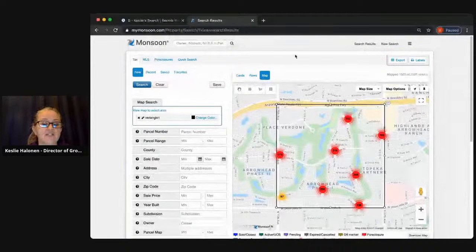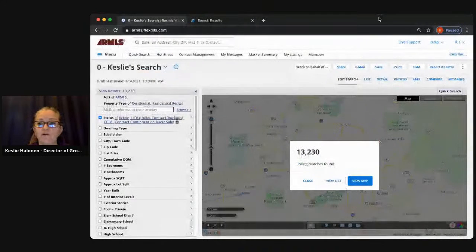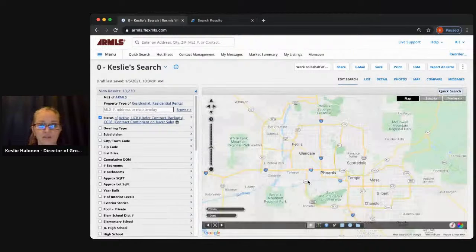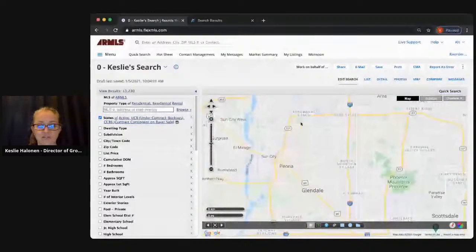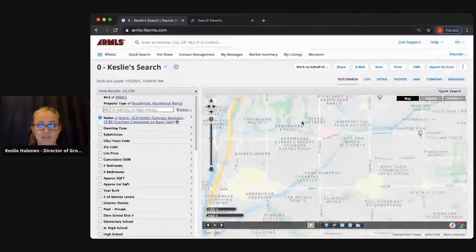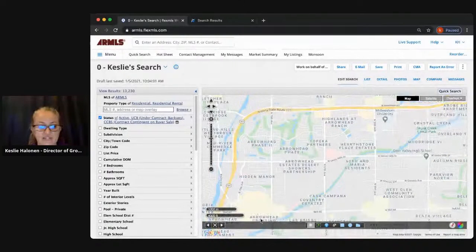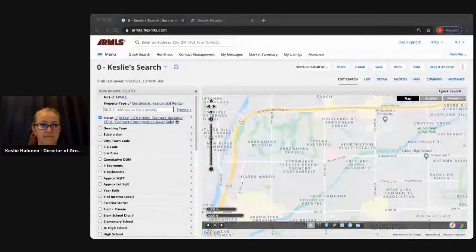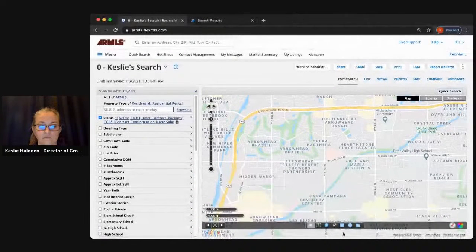All right, so then we're going to go over here to the MLS. Now we're going over to the MLS and we're going to do exactly the same thing. So we're going to take the same square.